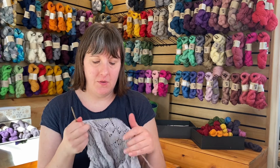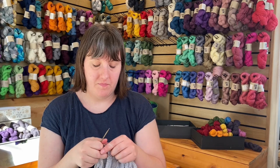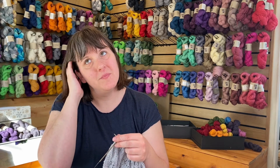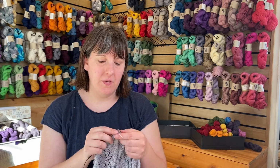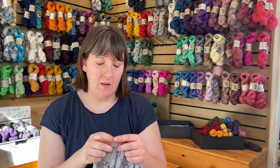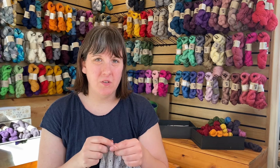Now, when it comes to Estonian shawls, there is a rich knitting history behind them. As with many knitting traditions in Scandinavia, at least in, I wouldn't say modern time, but in modern history maybe.